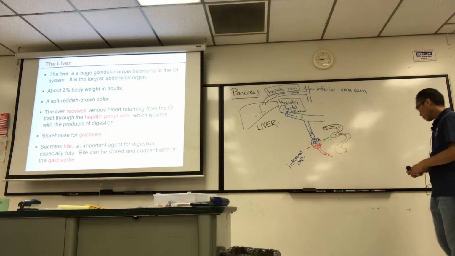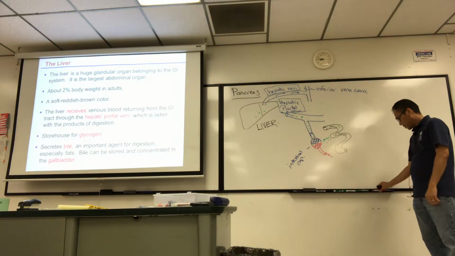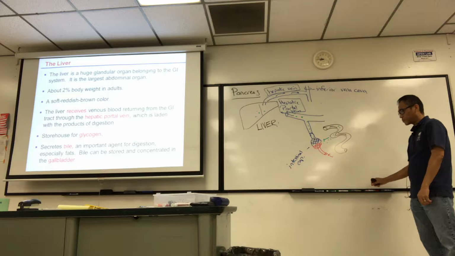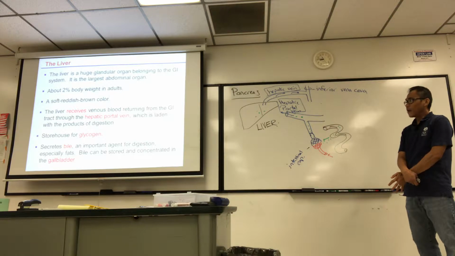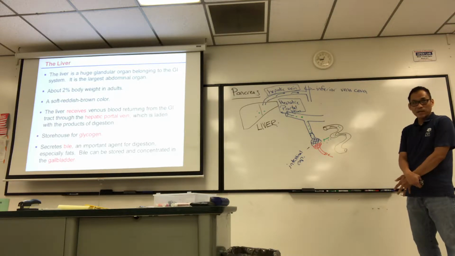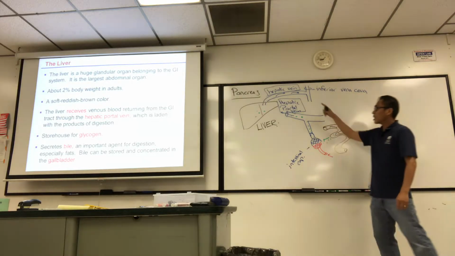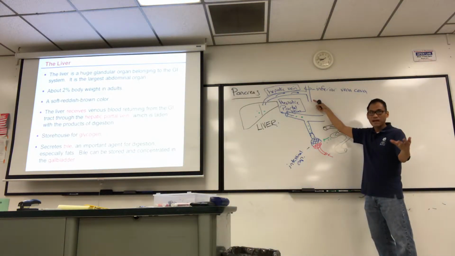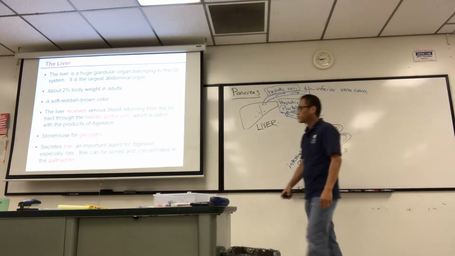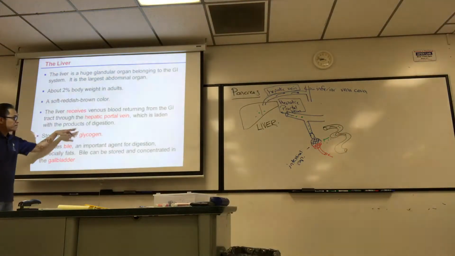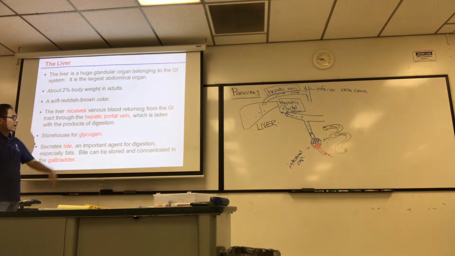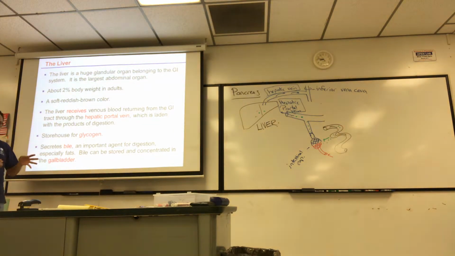Remember when I taught the fetal circulation? I was like, oh, it's a liver bypass, and maybe you didn't understand that. You just memorized the fact. Now you can appreciate it. If you don't have to process the food because mom did it for you, why do you need to filter it through the liver? Why don't you just bypass it and go straight from the umbilical cord to here? That was the whole point of teaching that prior. Anyways, students always get kind of mixed up by that, so I wanted to make sure you have that diagram down. Everything goes to the liver first, right?